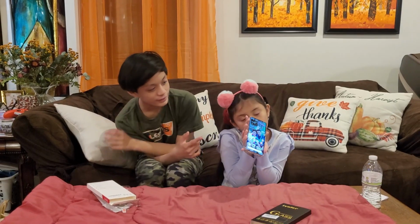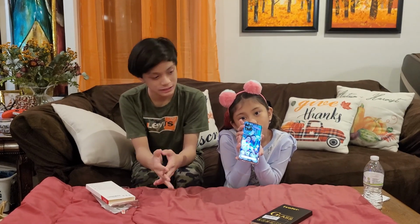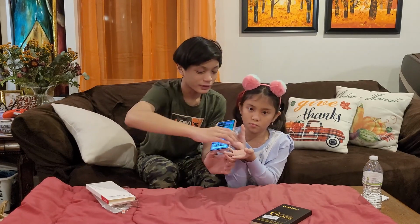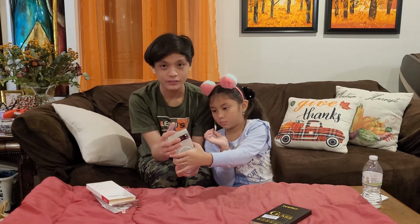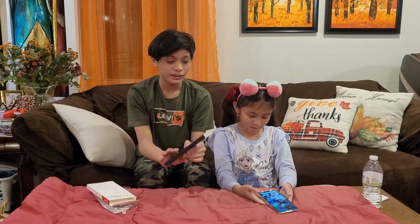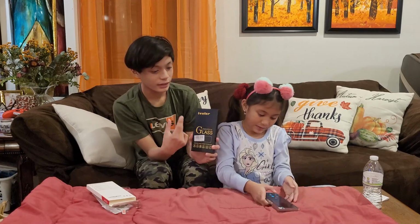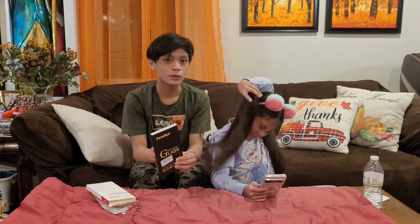So guys, we finally have the protectors on. We have the glass screen protector and the phone case, and it's still pretty clear. The camera and the screen are pretty clear, and we also have the phone case right here. Pretty nice design. You can still see the color of the phone itself. The good thing about this is that we have the protector guides, so you can easily put it on without any trouble. It also comes with a spare just in case the first one breaks.